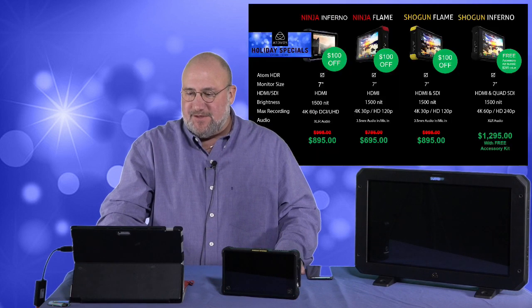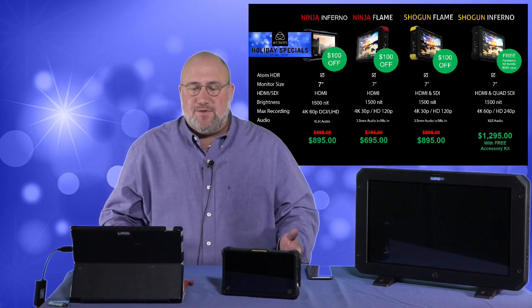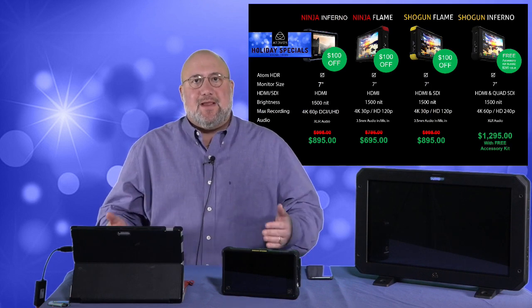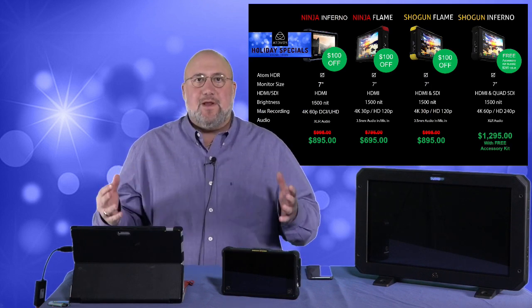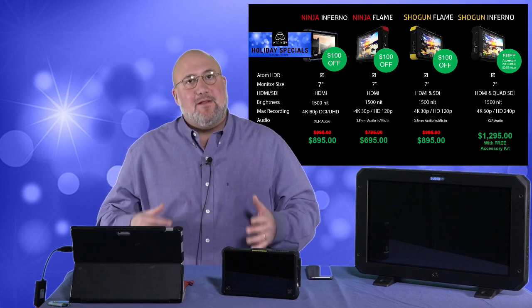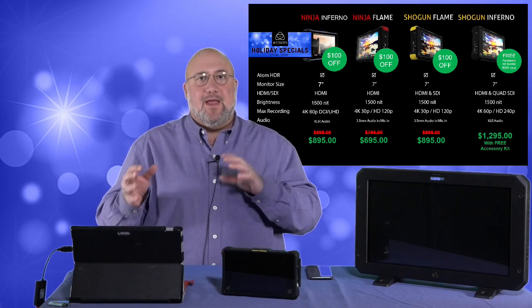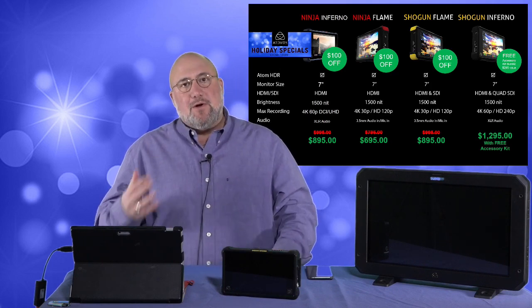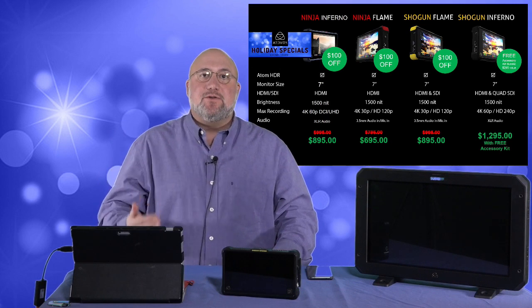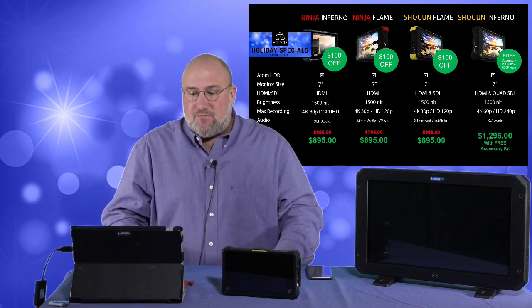All right, there's more specials. They've also got specials on the 7-inch field monitor recorders. These are the on-camera recorders that connect to your 4K camcorder via HDMI or HDMI and SDI, depending on the model. Let me remind you again, a Ninja model is HDMI only. When it's Shogun, it's both HDMI and SDI. I want to go over these specials because they're offering $100 off on these field recorders, which is 10% or more off. So it's a really great deal.